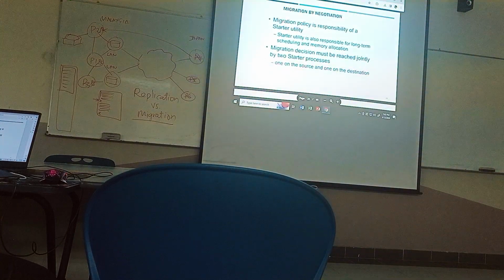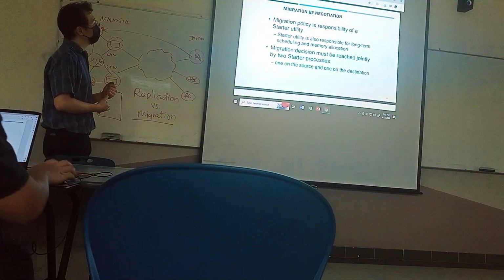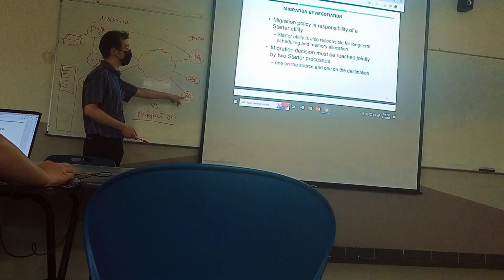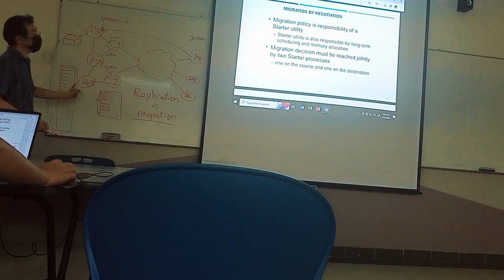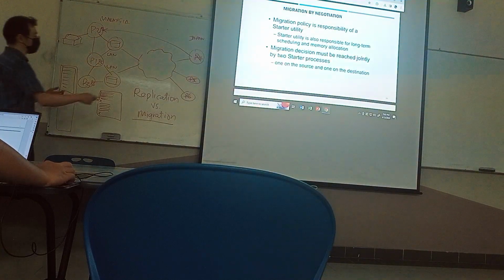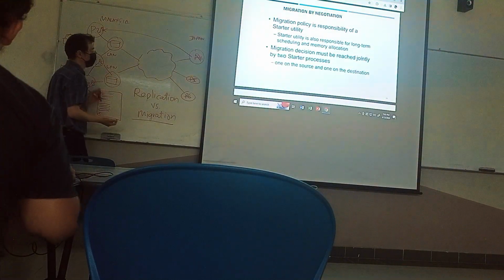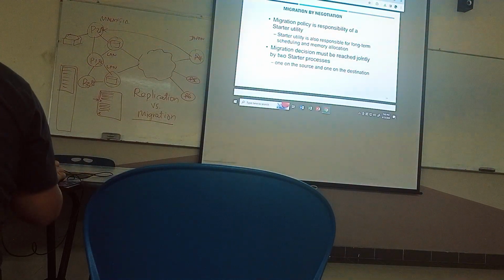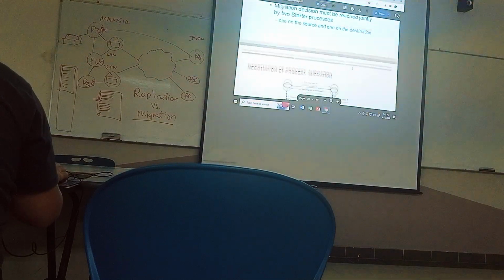So that is the migration policy. Migration by negotiation requires the starter, that is the one to migrate, to start it, and then the decision on the receiver side also needs to be taken into account, because it needs these two systems to agree that the migration happens. You cannot just migrate without any information. So there is some kind of policy in place in order to do this migration. So this is migration by negotiation.